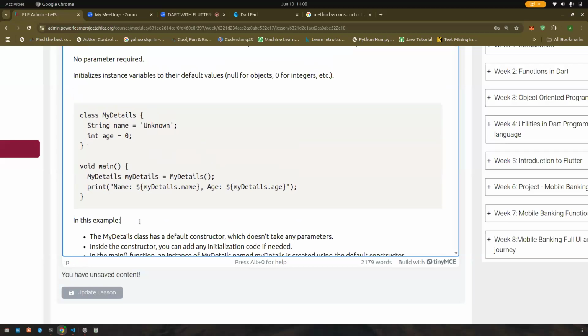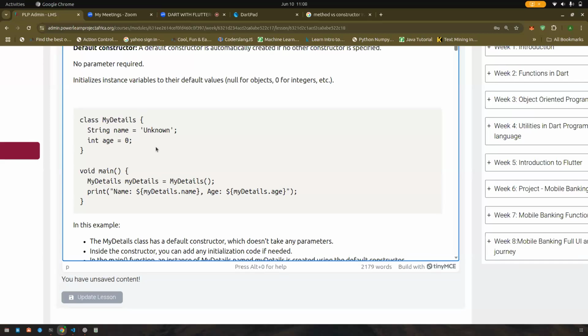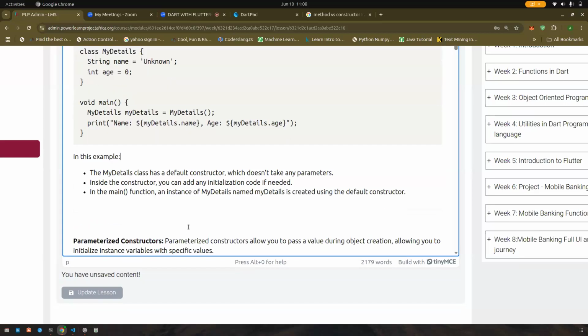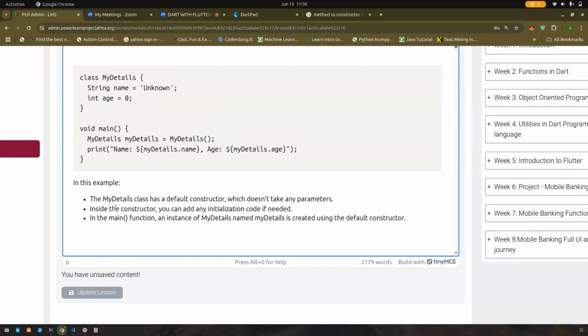Inside void main, we've written our method, MyDetails. The MyDetails class has a default constructor which doesn't take any parameter.